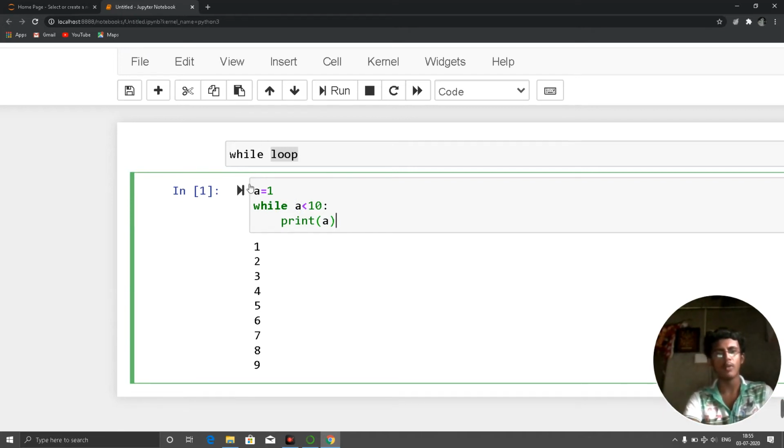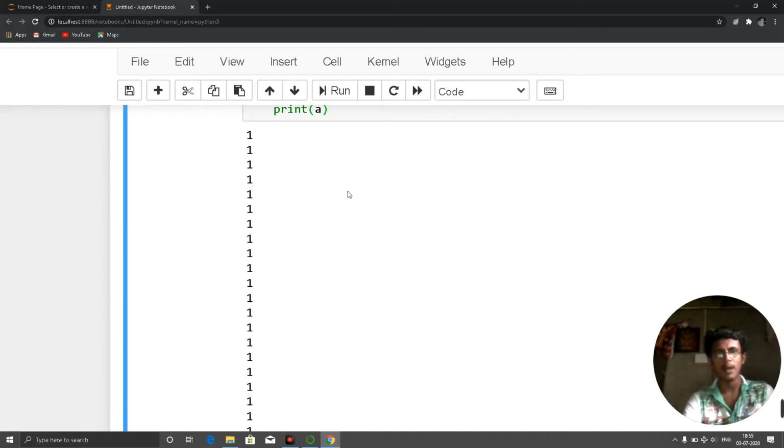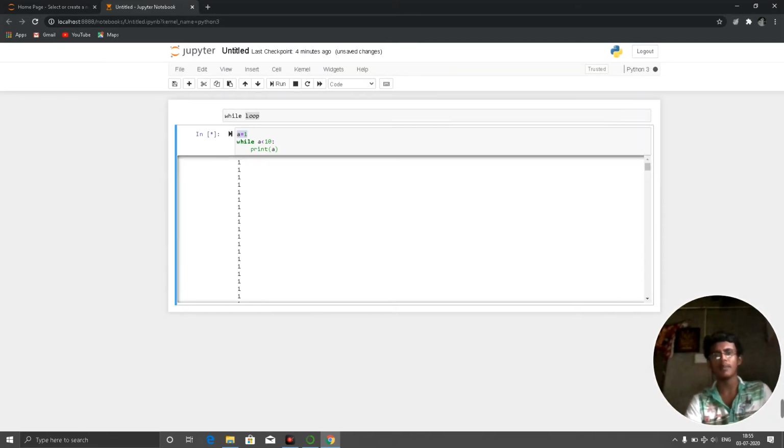We will check what output it gives. Here you can see it is giving the output 1 1 1 1 1 1. If you are running this in some different IDEs, or if your computer doesn't have much processing power, then your IDE will get stuck. Here you can see lots of 1s being printed. That means it makes an infinite loop, and it can make the computer crash. Here you can see it is completely going to run.